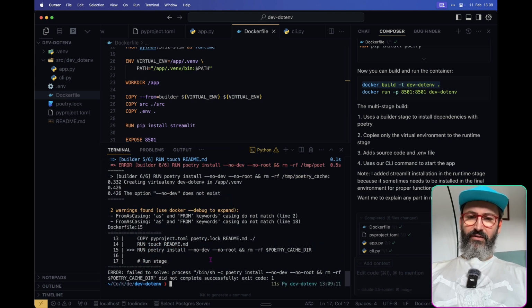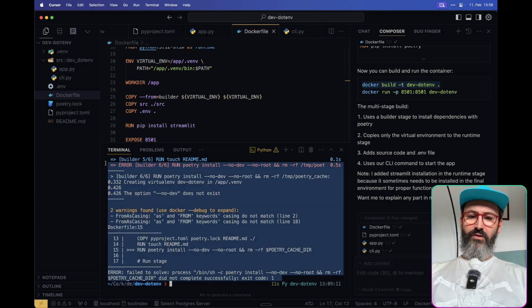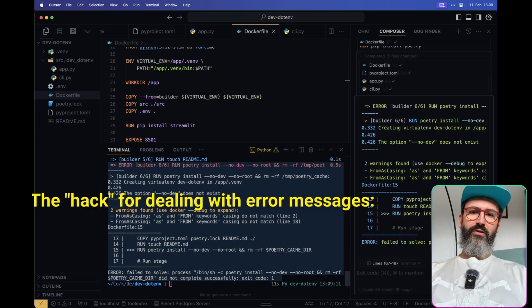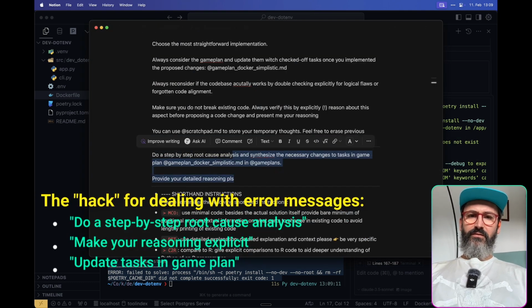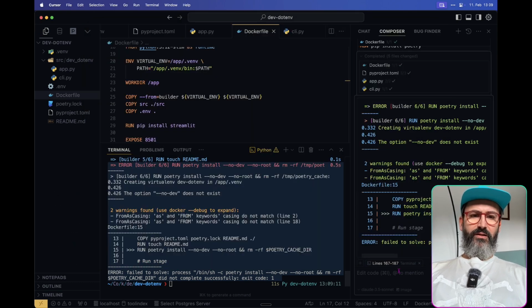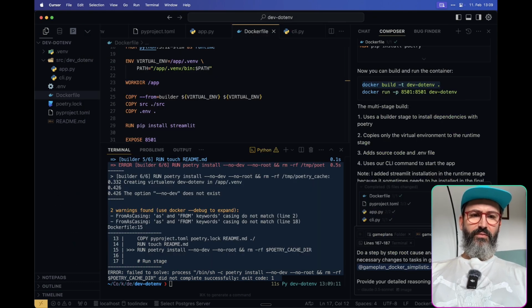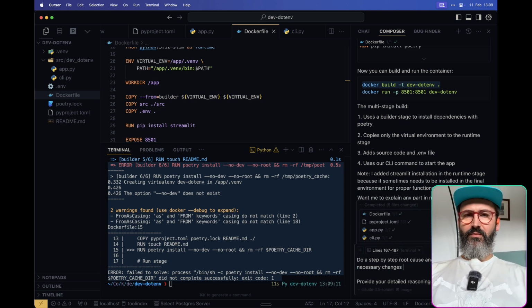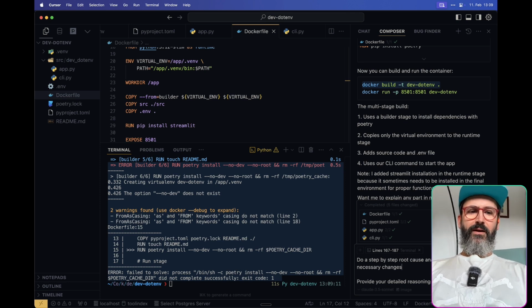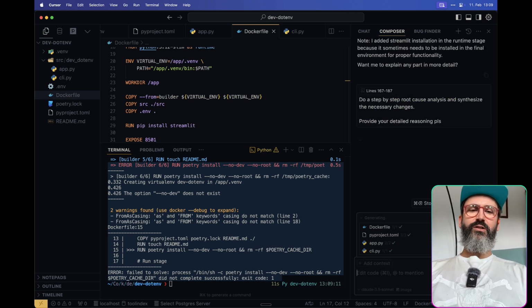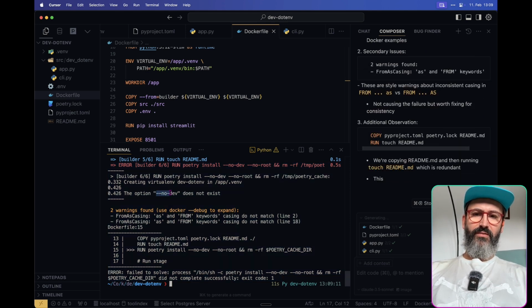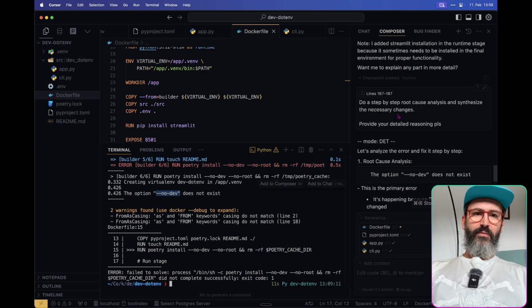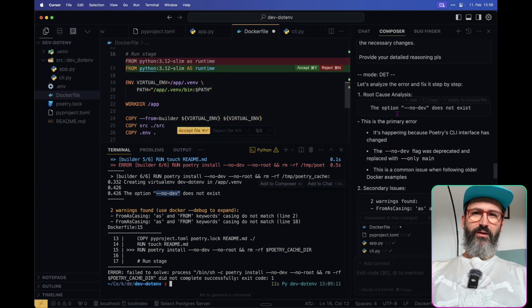And then what do we have? No dev doesn't exist. Okay. So what I usually do, that's my new hack, I copy that over and I have a little thing in Notion, which is not completely on point for this one because it references game plans. We're not using game plans here. So I do a step-by-step reasoning to find the root cause, and then give me your reasoning on what you want to change. It's a bit overkill for this little change, where some flag is just set incorrectly, but it's still a good way of interacting with the model, I think.